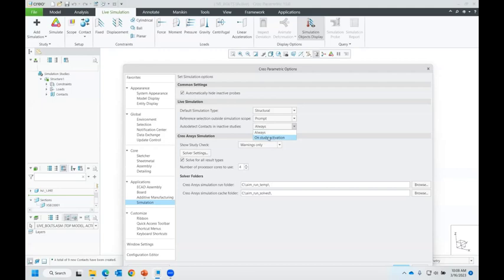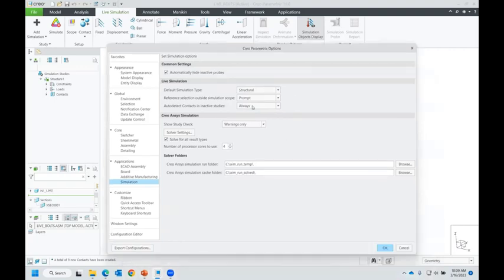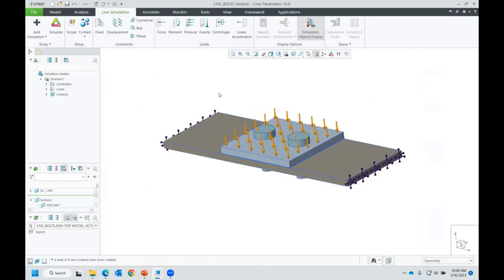I think on study activation is probably the best as far as the resources are concerned, but you can choose which one you want. Default is always, so it's always going to be doing it in the background. It's up to you, but I wanted to make everybody aware of that option.